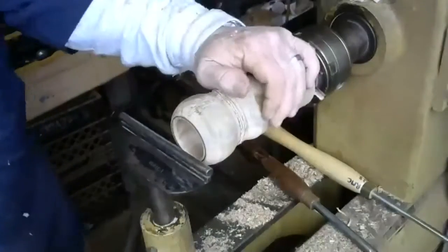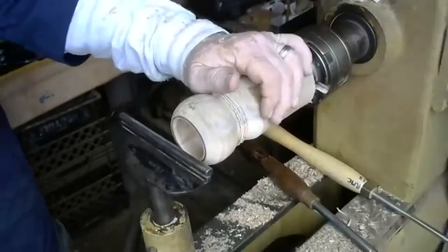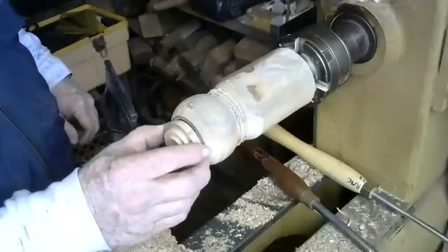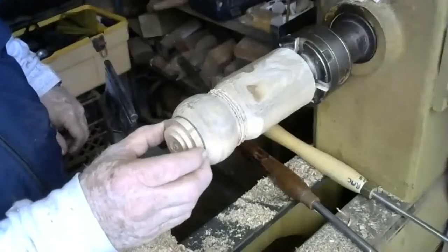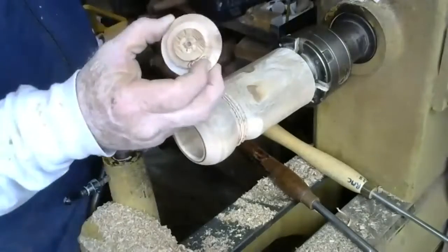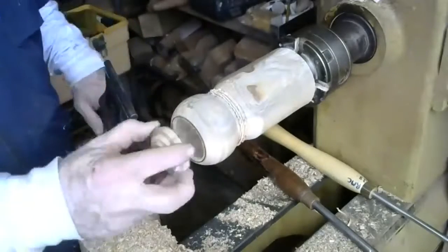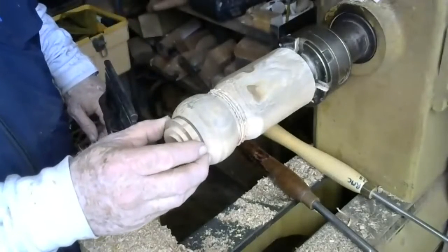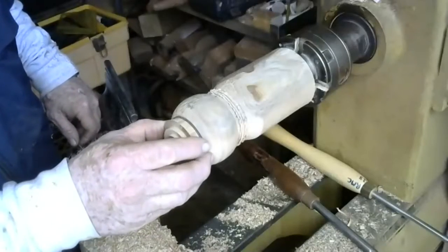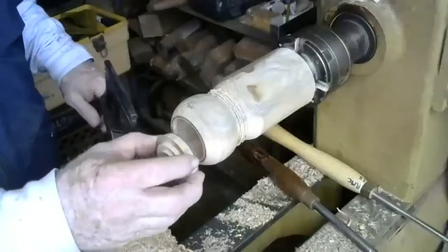So now what we're going to do is fit this plug to the bottom. And I think what we're going to have to do is probably reduce the size of this plug a little bit. But what I'll do is I'm going to make a taper here to try and match this.